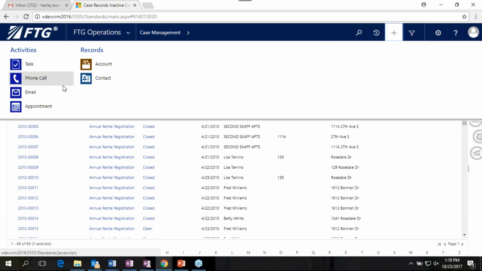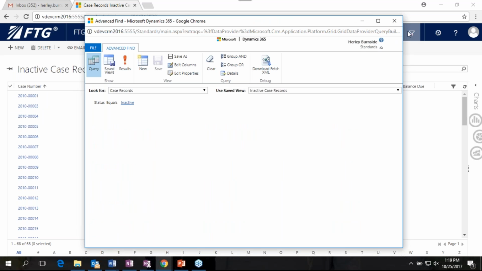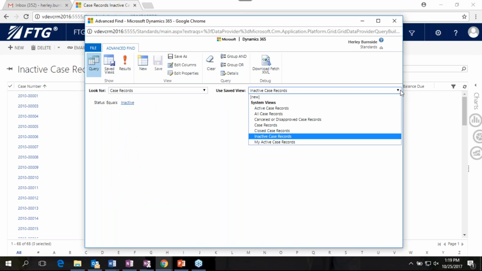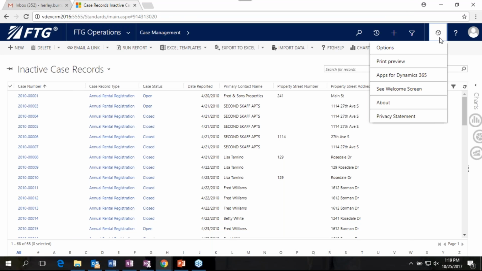The Quick Create button is the same as it was before in 2016. It allows you to quickly create records on the fly when you need to, okay? And of course, the infamous Advanced Find is still here. It's depicted by a funnel now, and it's the same functionality. It's the exact same Advanced Find, or AKA Query, that you had in the previous platforms, and it operates exactly the same, okay? Here is going to be your different options and your different settings and your different basic options.